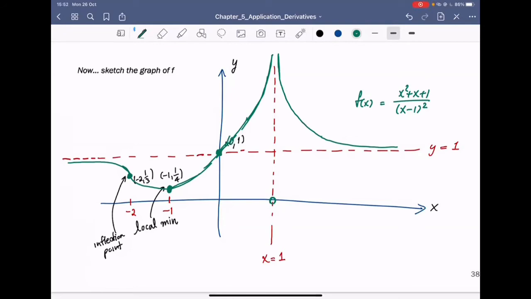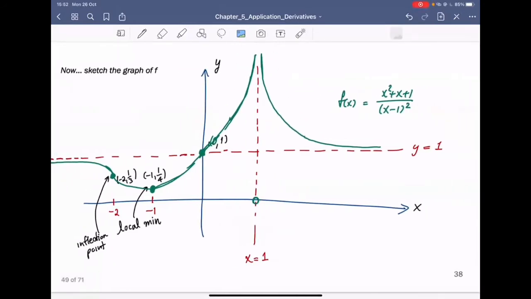If you are afraid that the graph is going to cut your horizontal asymptote, that's fine. The horizontal asymptote means you just care about the behavior when x goes to infinity and negative infinity. So the graph can cut the horizontal asymptote, but it cannot touch it at infinity, because the line y equal to 1 is the one that controls the behavior at infinity. I maybe spoke too fast.